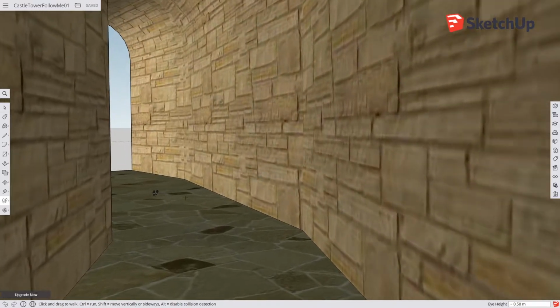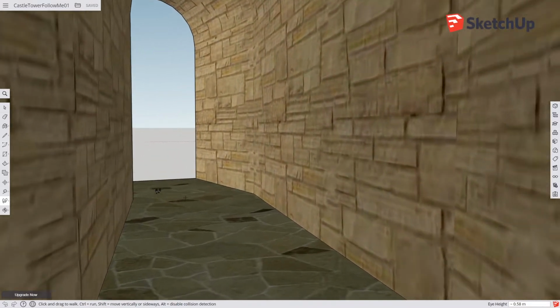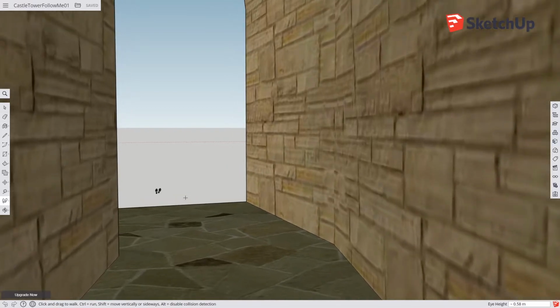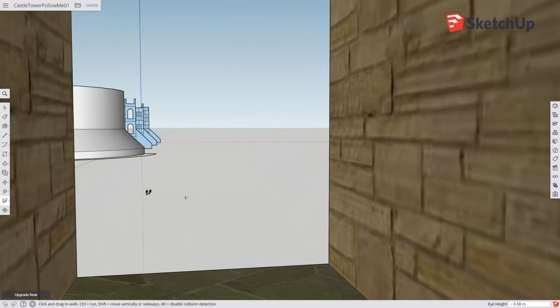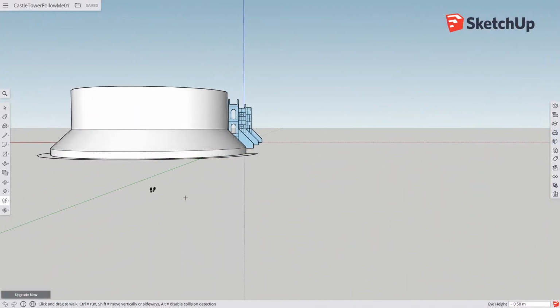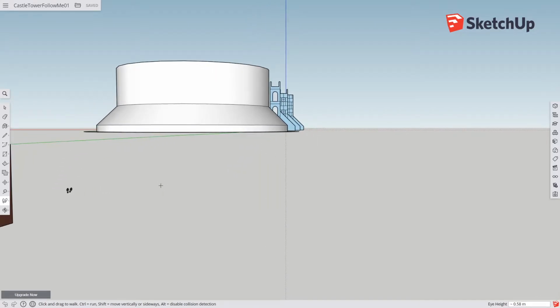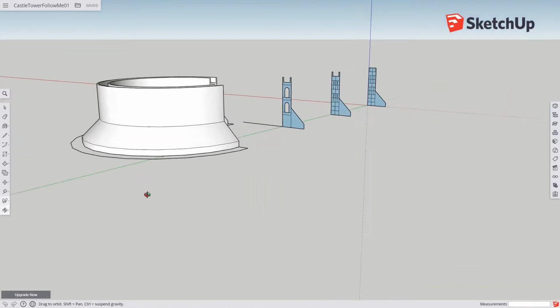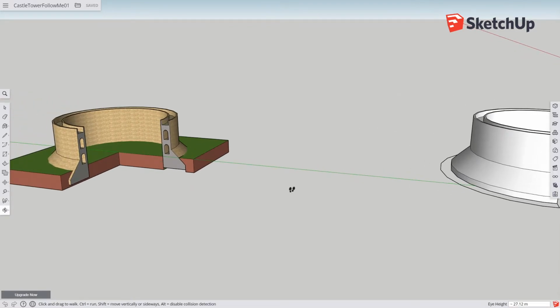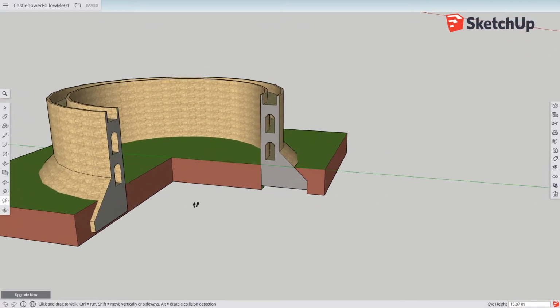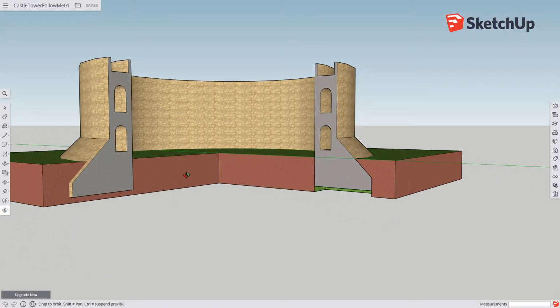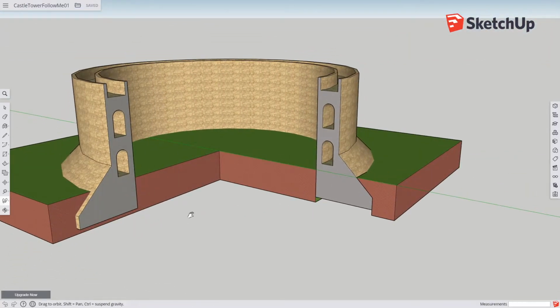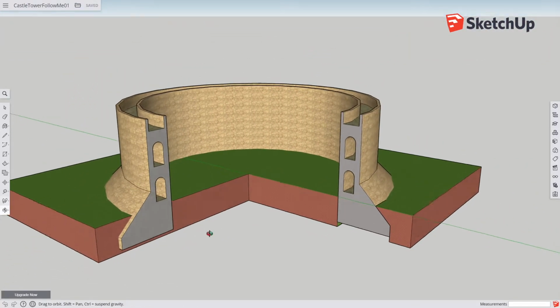And I'm in my little corridor at the moment. It's not finished, but it gives me a little bit of an idea of what I'm going to achieve. And you can see all my little samples there. Here we go. I'm going to zoom around and show you. So I've got lots more to do on it, but it gives you a bit of an idea of where we're going to head to.